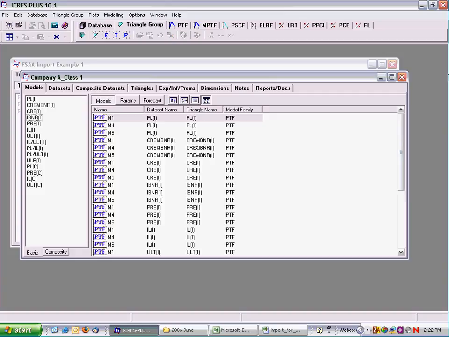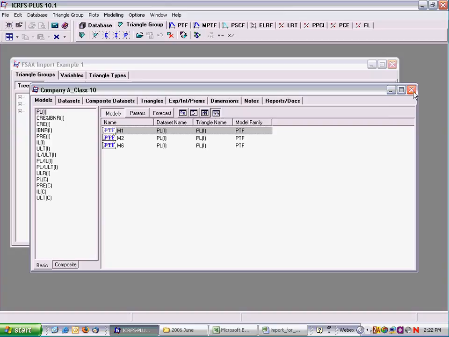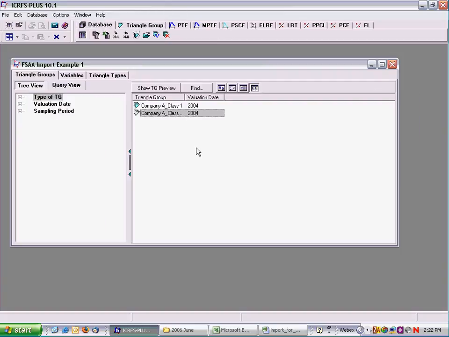And this would have been done for both triangle groups. In fact, if I hadn't deleted the other triangle groups, it would have been done for all the others also, but of course it would have taken a little bit longer because it would have to churn out a lot of numbers. So this shows you some of the power of the COM technology of ICRFS-Plus.